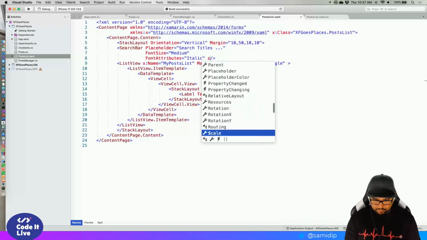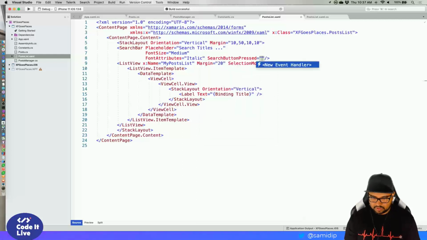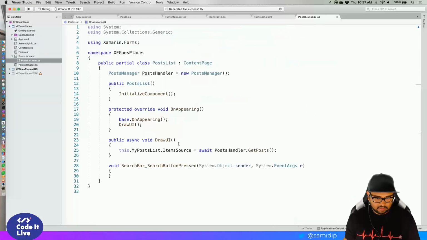So if I do search button pressed, tab. Ew, that's an ugly looking event handler name, but okay, I'll go with that. Save that. Code behind. This is so dirty. I feel you, Dan, but this is just to try. Okay.